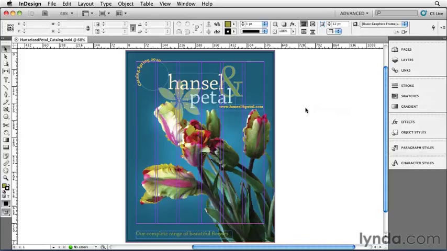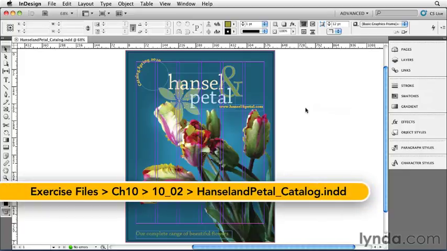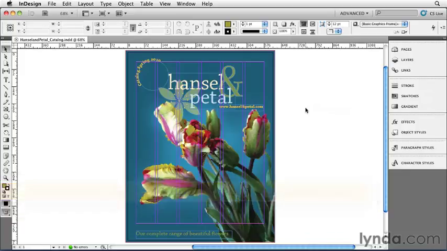Every object on your page is in a stack. Now, for the more technically minded among you, this is also called the object's z-order. For example, every object has an x and a y coordinate on the page, and also a z-order, which describes which object is on top of which.